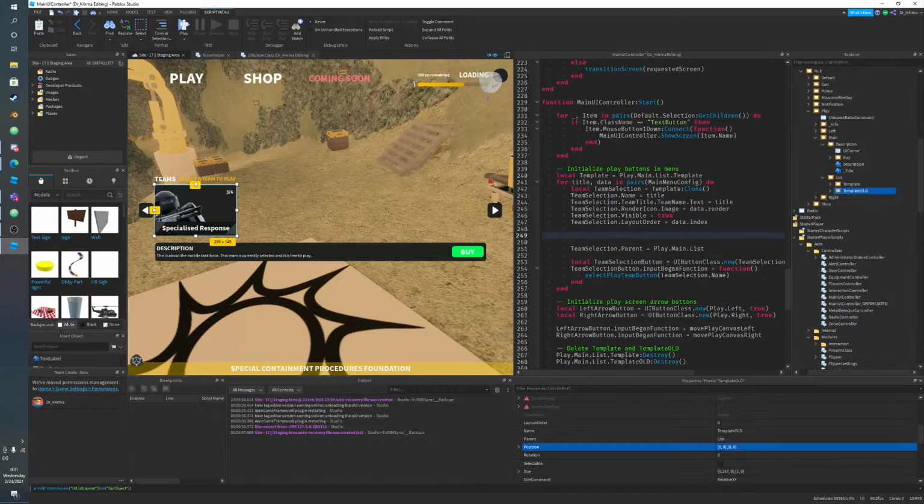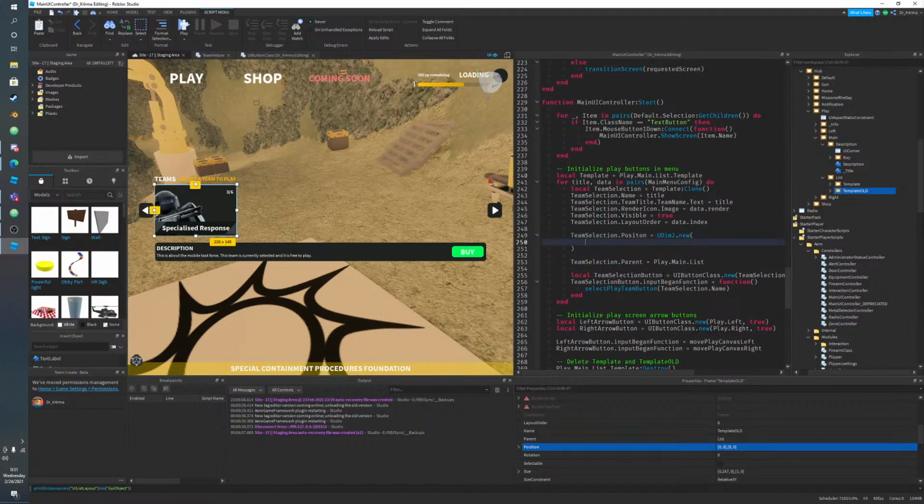So team selection.position equals UDim2.new, and we're gonna break this apart into several things because I don't want to do this all on one line. The scale is going to be the layout order, or here I'm going to use data.index because it's shorter.